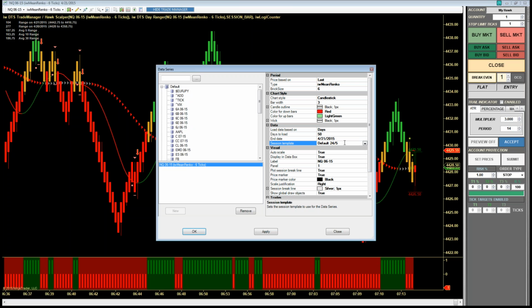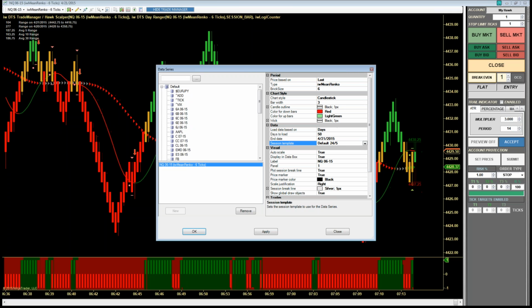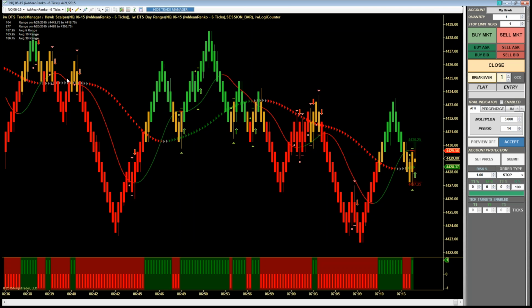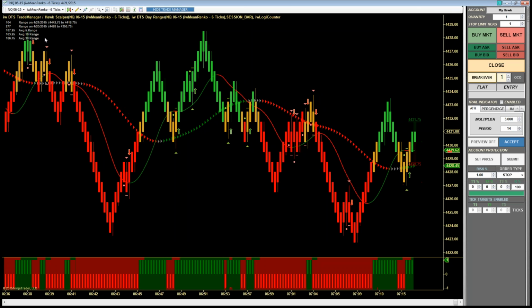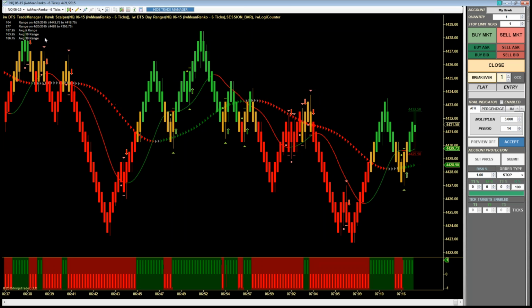and depending how your data provider handles the data, if we're a few milliseconds off, yours might look a little bit different than mine. And yes, sometimes that's all it takes. But try loading a little bit more data. I have 50 days in here, not as a norm, but because I'm running the Day Ranger. And the Day Ranger needs at least 31 days of data to operate. So I threw in 50 just for good measure.